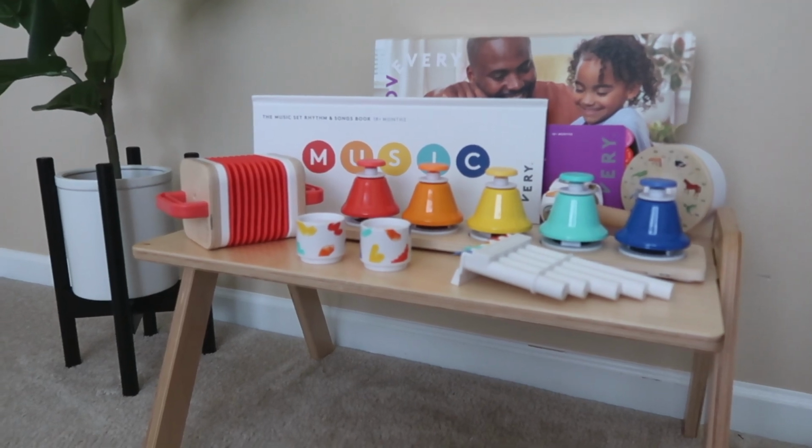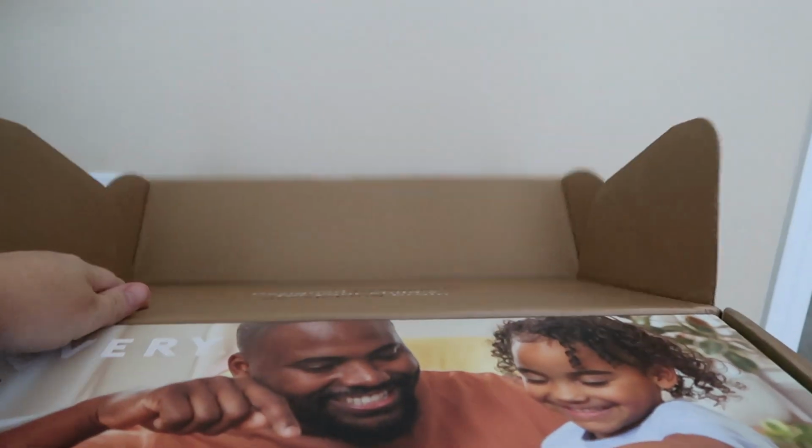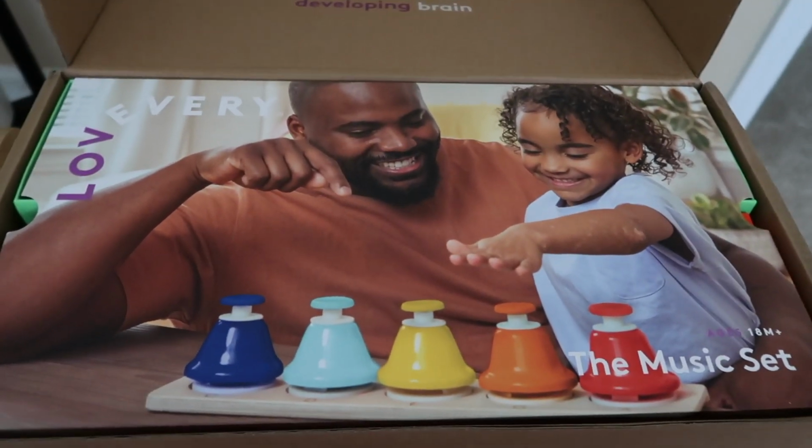Lovevery just launched their new music kit and I am so excited to tell you guys about it. Honestly, this is one box that I would not miss out on.